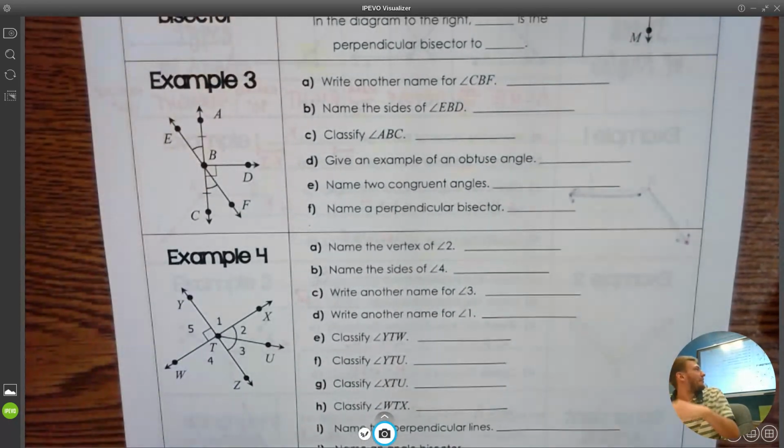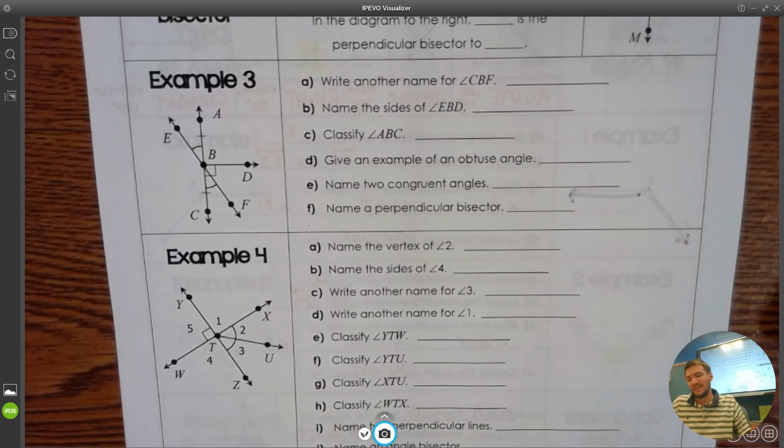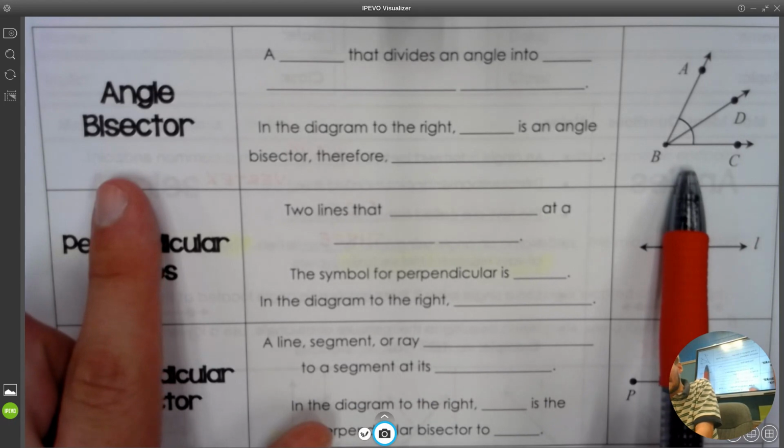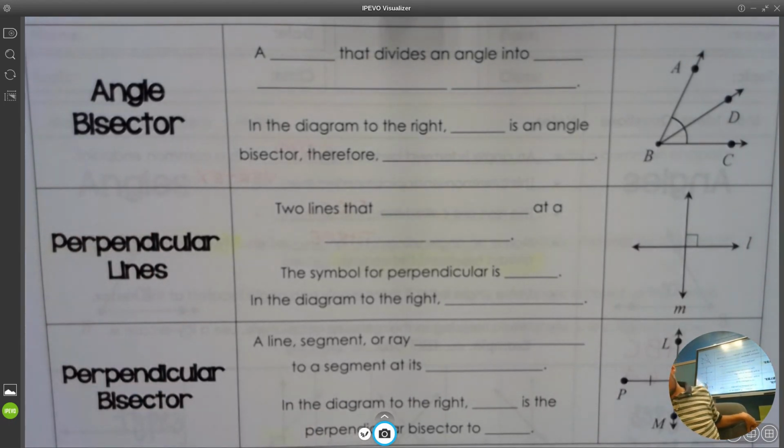All right. This is why I'm telling you, don't get used to just calling it angle B. Because if you see the vertex B, we've got like 8 different angles coming off of vertex B. So you're not going to be able to say angle B. You're going to have to give it a 3-letter name pretty much every single time. Even for a picture as simple as this angle bisector, you're not going to use a single letter to even handle this.